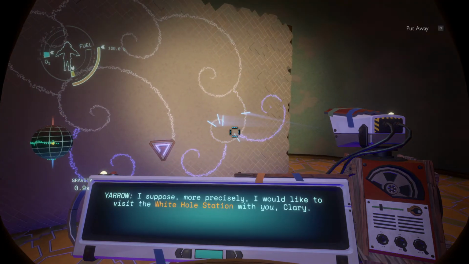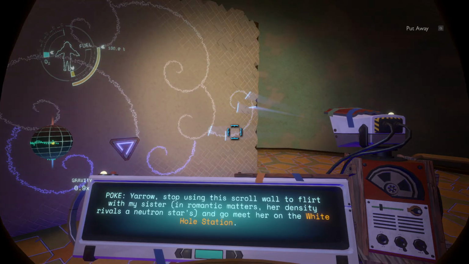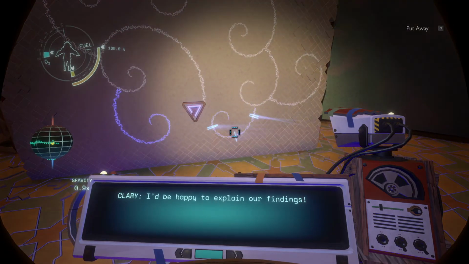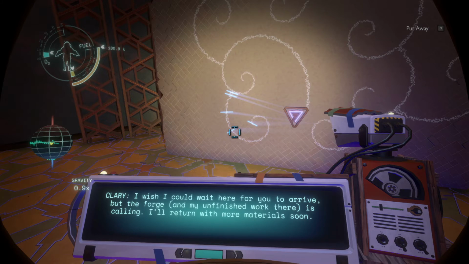Yarrow. I suppose, more precisely, I would like to visit the Whitehall station with you, Clary. Poke. Yarrow, stop using the scroll wall to flirt with my sister. In romantic matters, her density rivals a neutron star's, and go meet her on the Whitehall station. Clary. I'd be happy to explain our findings. I wish I could wait here for you to arrive, but the forge and my unfinished work there is calling. I'll return with more material soon.